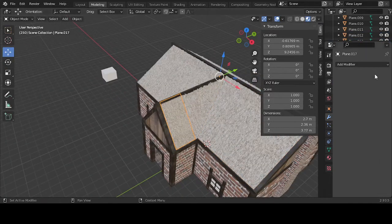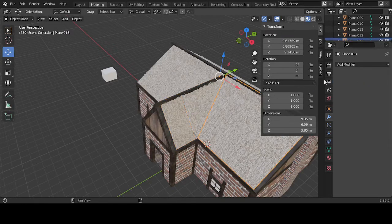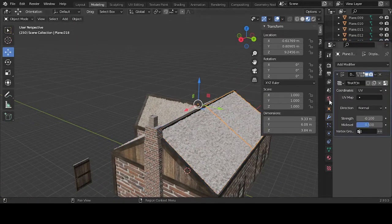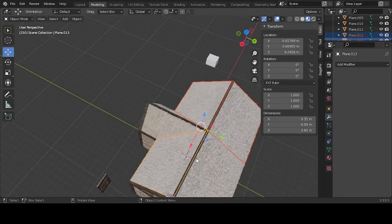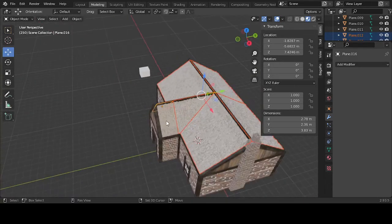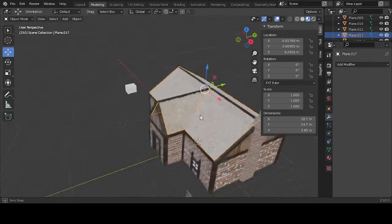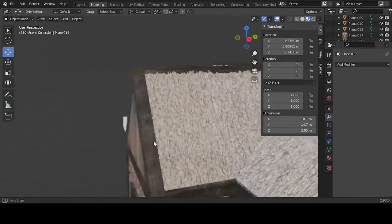And then I can go ahead and re-put them all together. So the modifiers all together and making sure they're all applied. So I select all those and those as well. Control J, so they're all joined up again. That's looking pretty good.